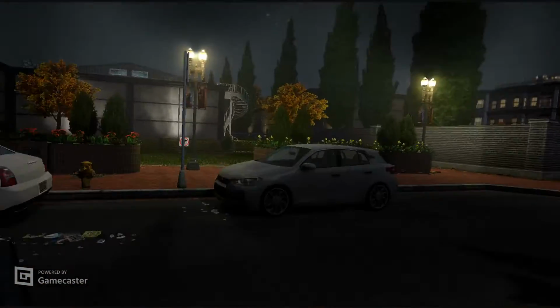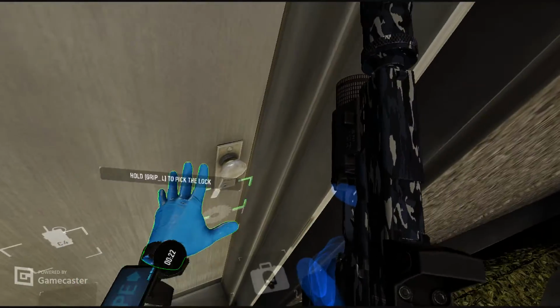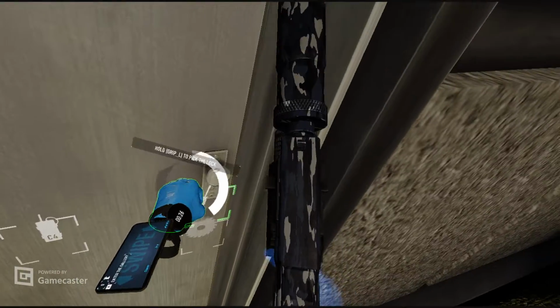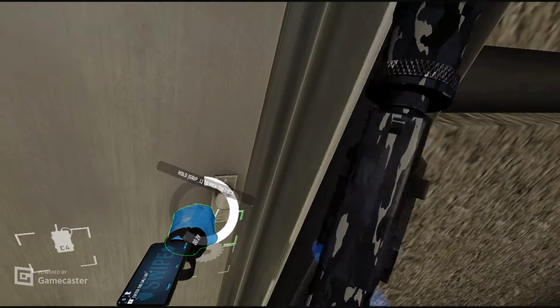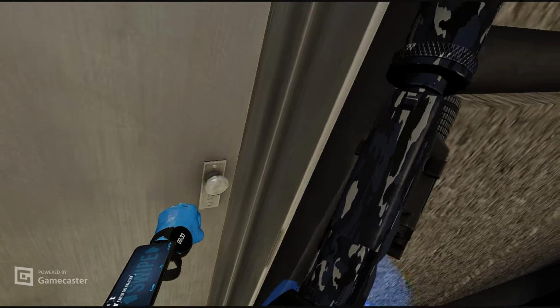All right. Don't go in that way. Well, you can if you want to. Sometimes I do actually try to go in that way, but I like to go in this way if I'm gonna be stealthy, because all my stuff is like right here. The stuff I require is like right here.